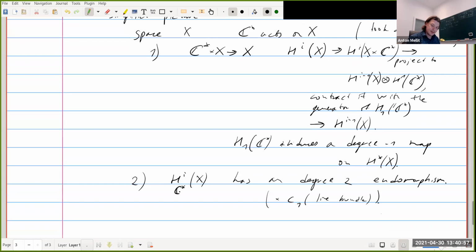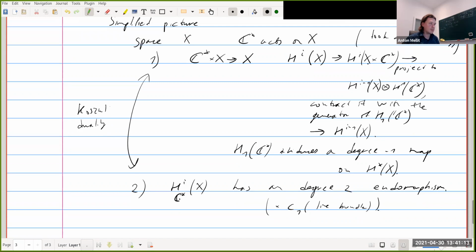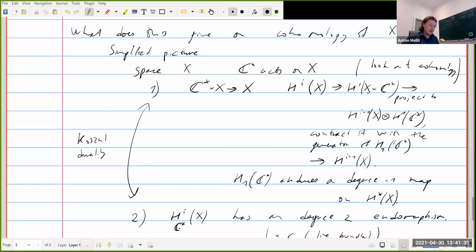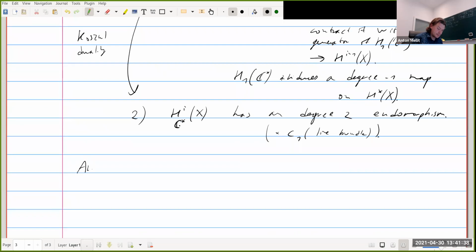Okay, so there are these two things, and they should be related by Koszul duality. All right. I don't know if I made some mistake, but you see, whenever you have a space with an action, you have a choice. Either you take equivariant cohomology, which will have an action of degree 2 generators, or you have usual cohomology, which will have an action of degree minus 1. Now we have another situation.